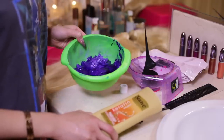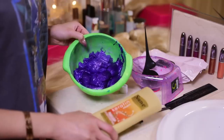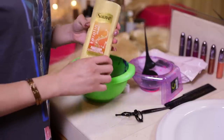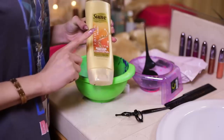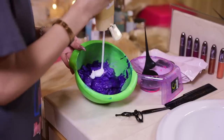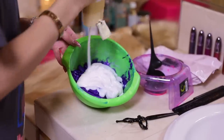On to how to get a pastel color — what I love about the princess kits is that you can customize it. If you are going for a deeper purple then you can keep it just as is. But I want to go for a pastel lighter one. So I take my favorite — I've been talking about this for years — the conditioner by Suave, the Keratin Infusion, and I just add this in here. And this is how it's going to turn lighter.